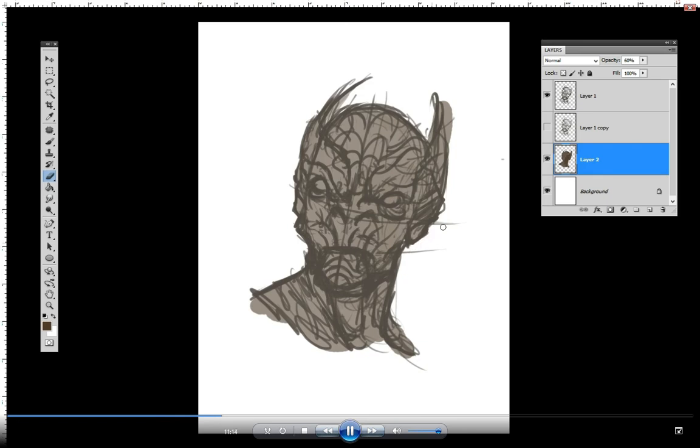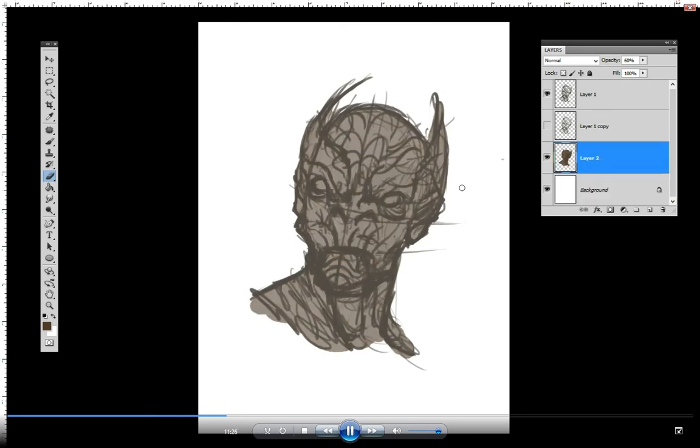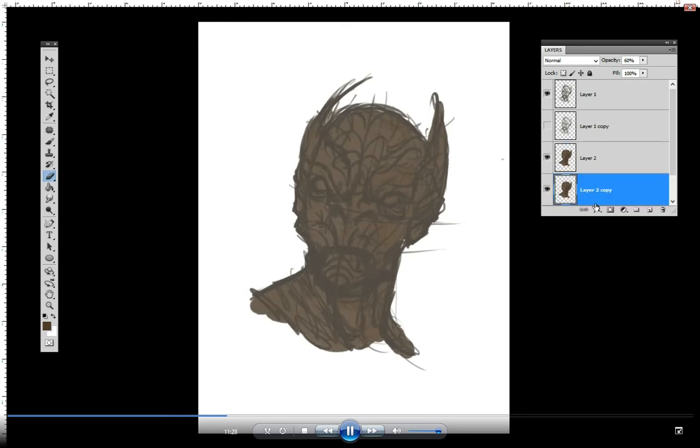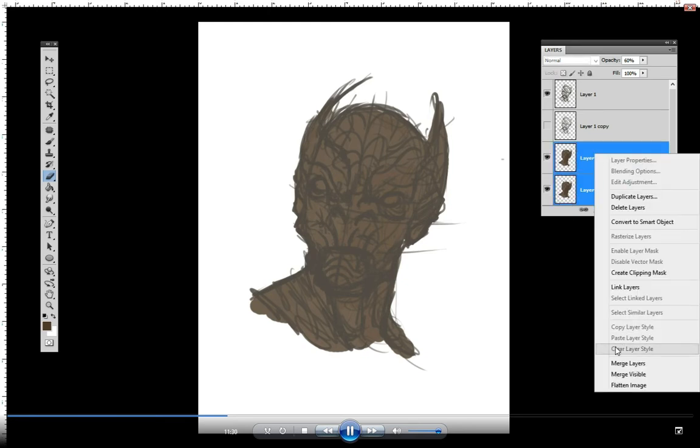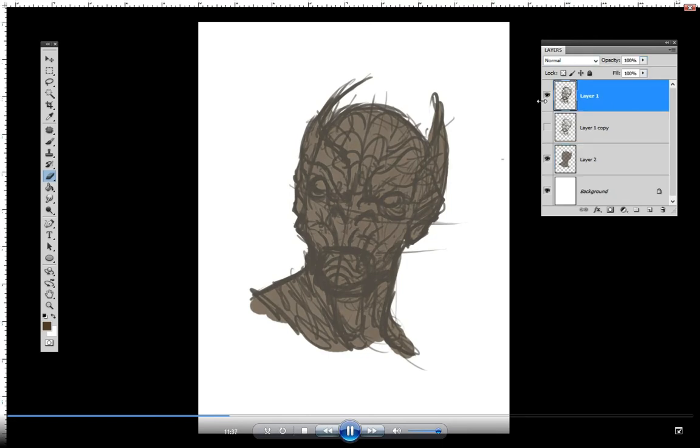Still in the rough phase, so just adding some color here and there. Getting off these edges. Merge them up. See if we can lighten it a bit. There we go.